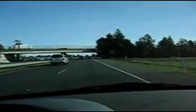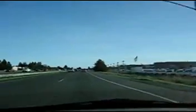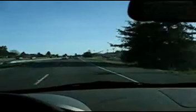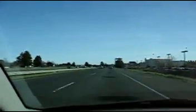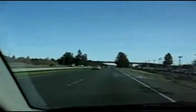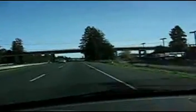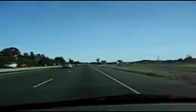So now we're getting into the city of Petaluma proper, and the freeway actually skirts town. We don't go through town on the freeway, but here on the right we see a car lot with all the vehicles for sale lined up there. Here's the advertising sign for the dealerships. Pretty flashy. It's a pretty long dealership. It's actually several dealerships in one place. They do that around here. They gang up on you.